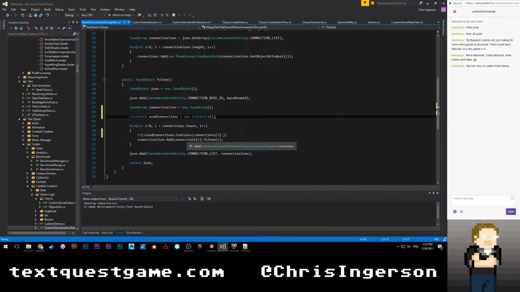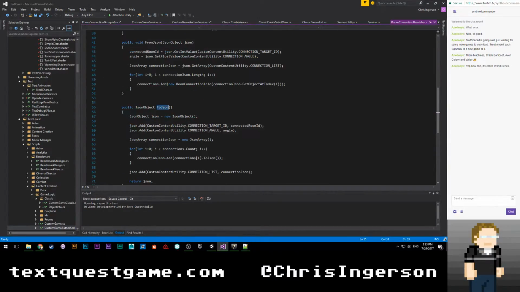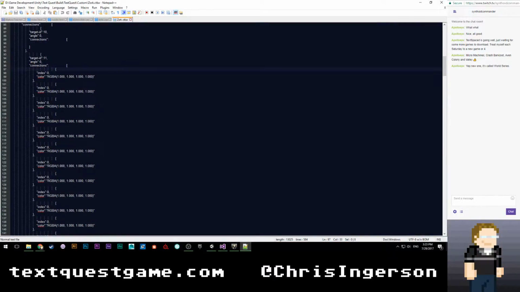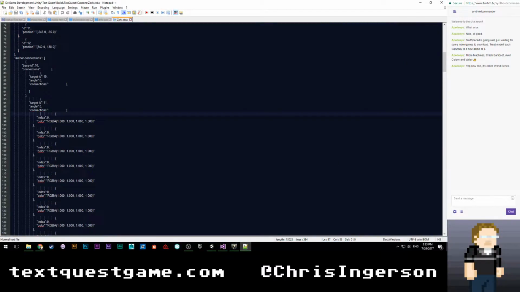I forgot about that, because of course I did. So give me a second here. We are actually going to go to definition here. And connected room ID is not, wait, hold on a second. Target ID and angle. What is going on here? That is not a thing. Ah, there it is. Right, so I have nested things called connections, because I am a smart person who does not label things confusingly. So we actually want it in this one.